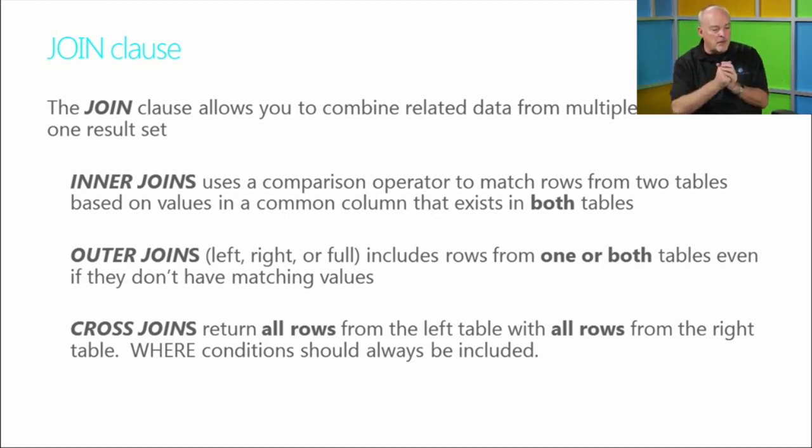The cross join is going to return all rows from the left table and all rows from the right table. So it's pretty much a table dump for both of them, unless you supply a WHERE clause. If you supply a WHERE clause, then it'll narrow down what's being returned. Otherwise, give me everything from the left table, give me everything from the right table. It's a good way to generate a bunch of content into a temporary table, and you can use that for testing content or testing other statements that you want, because you want to generate 30, 40,000 rows of content.